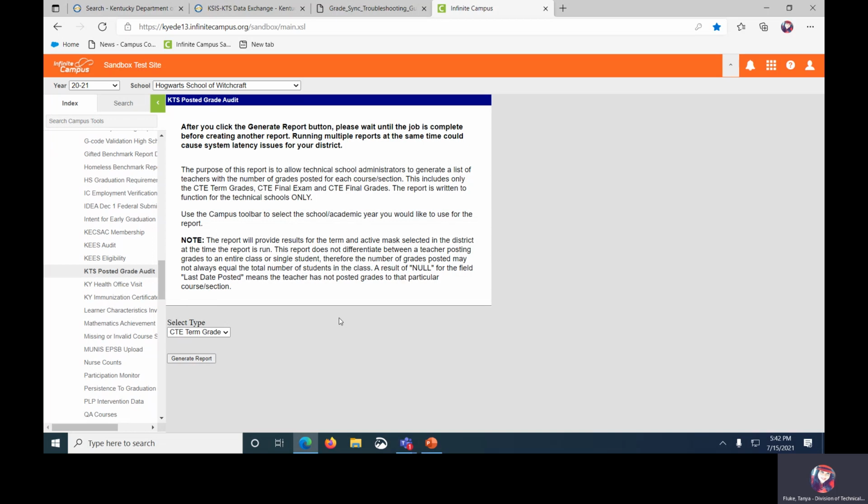If you see a date posted there, then that tells you that the teacher has posted a grade, and it will show the date that the grades were last posted. So keep in mind, if you're a technical school, your teacher should be posting to the CTE term grade at least once a week.